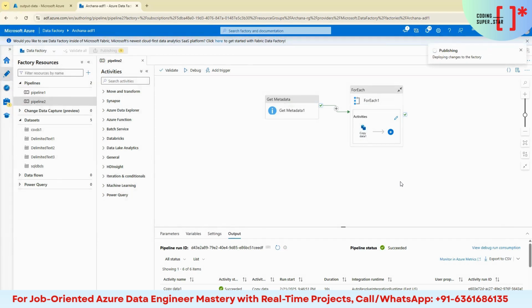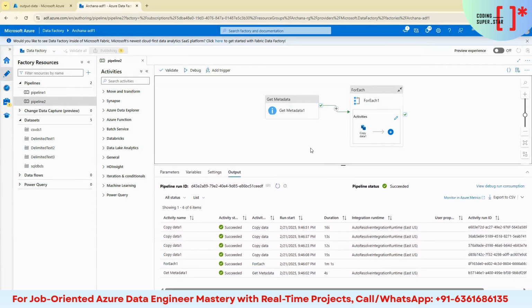Hello. Yeah. In the earlier session, you explained about the copy data, where the CSV file was transferred to the SQL database. In this particular task, the copy data, where is the CSV file transferred from and to? Input folder to output folder.